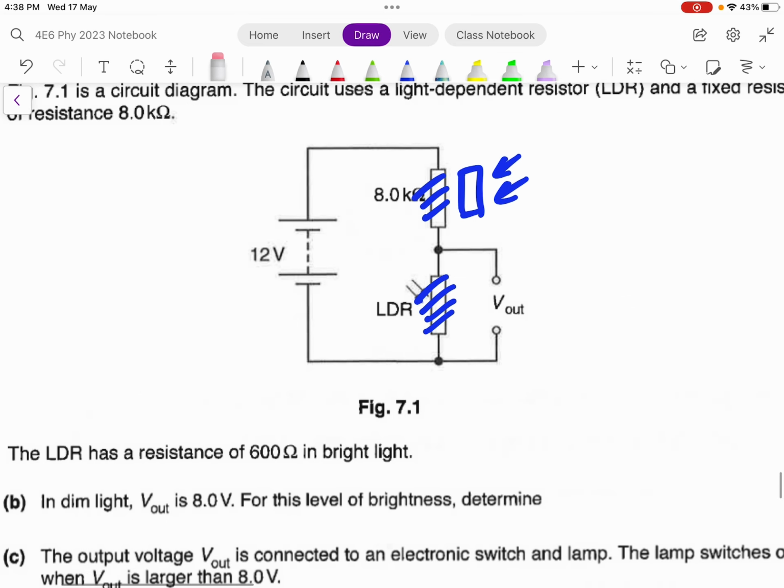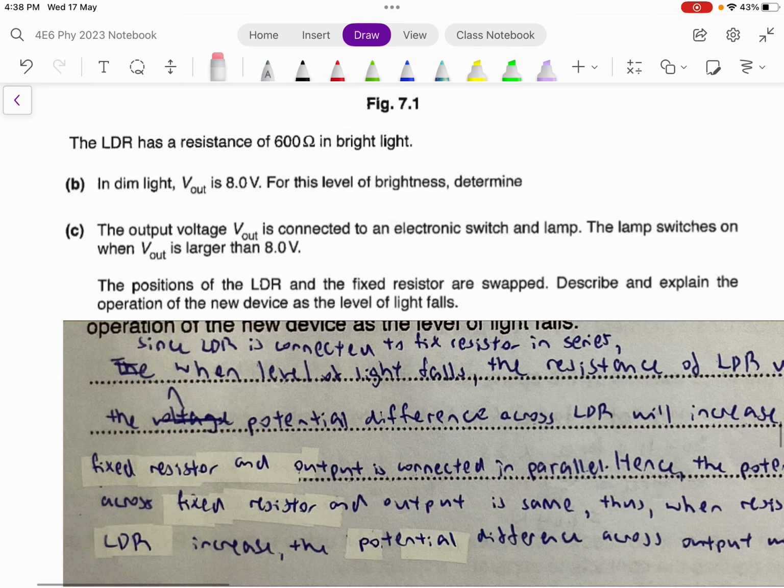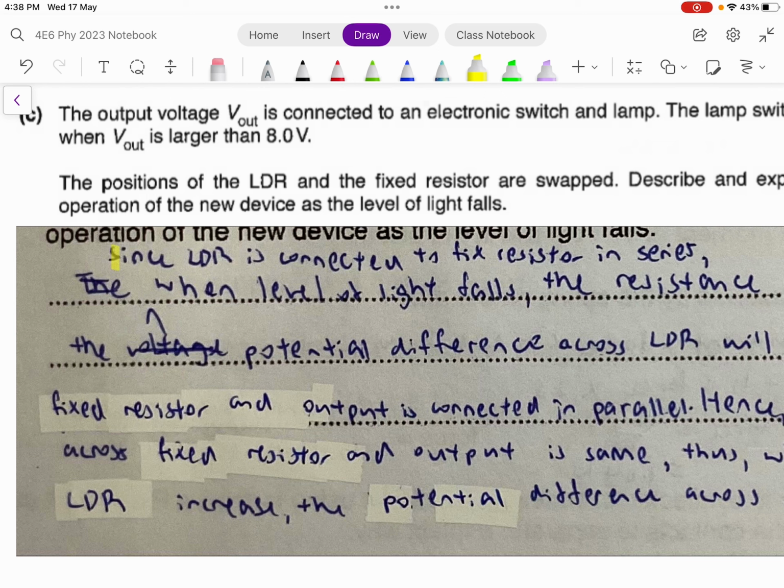Okay, so if you have forgotten what the context of the question is, pause the video, take some time to read about it before you continue. For this particular student, you can see that he's following very closely to what I suggest, to state how the two components are connected.